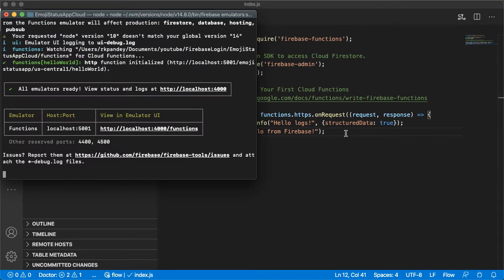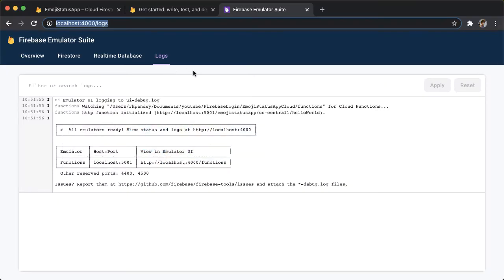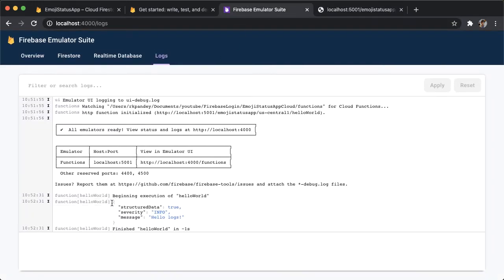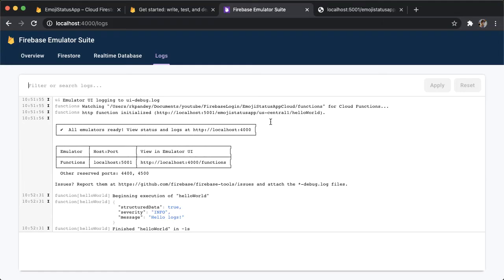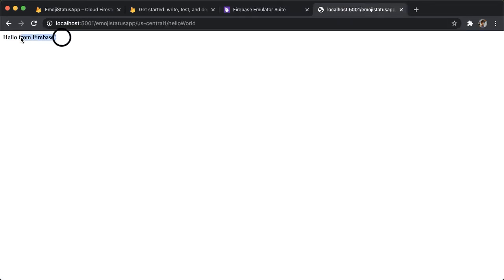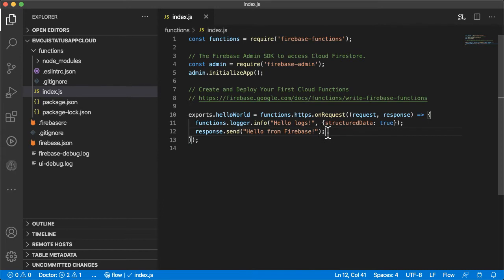And then once you do that, you should see an output when you start the emulator for the URL in order to hit that function, which is the HTTPS function. So I'm going to copy this. And now if we go into the browser and hit that URL, you can see the text that we wrote, hello from Firebase. And if you look over here, we can see the log output. Going back to VS Code, what we're logging is we're saying hello logs, and that's what you're seeing from the logs right here. And you're also seeing the execution time. The actual response that we send back is hello from Firebase. And so this is proof that we are able to talk to a cloud function, at least locally.